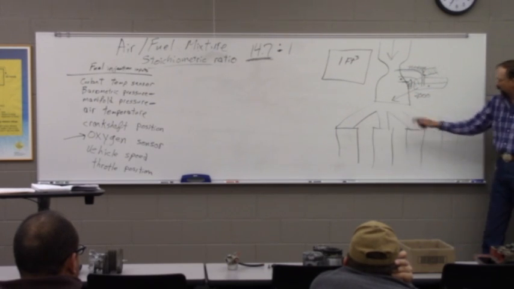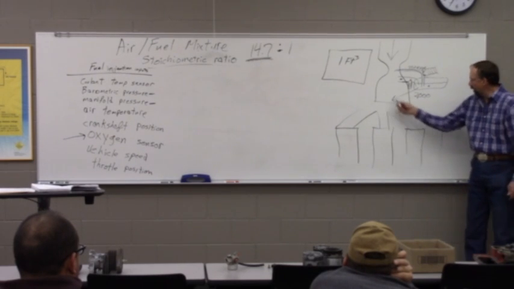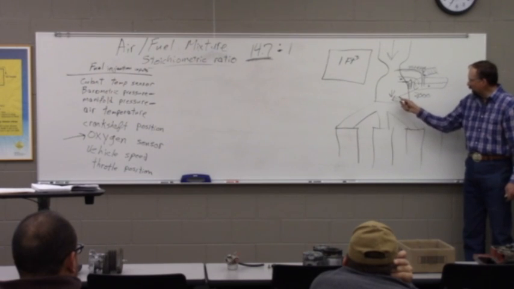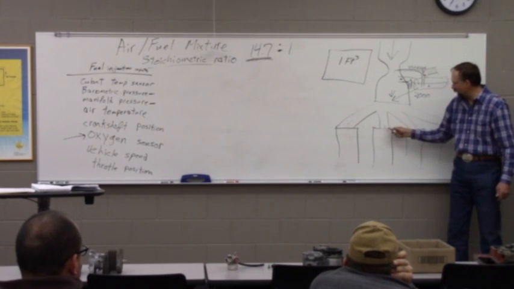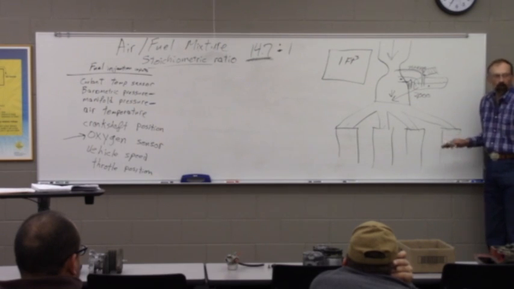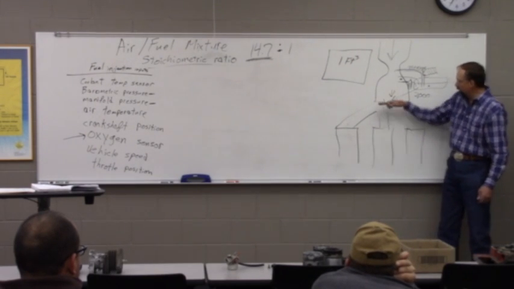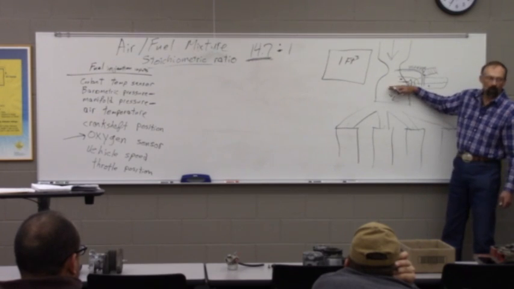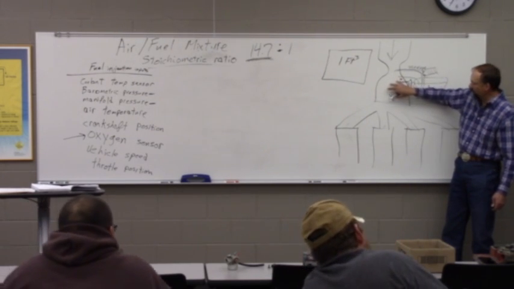But some of the manifolds were about as crude as my drawing. If you're squirting fuel right here, we don't get exactly the same air to fuel ratio at this point as we did at this point, as we did at this point, because of the variableness of how it flowed to get to those cylinders. So the more advanced fuel injection systems are, instead of, and this was known as throttle body injection, is what that was called, when you had a single point of entry for the fuel up here.